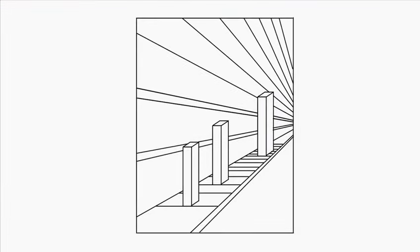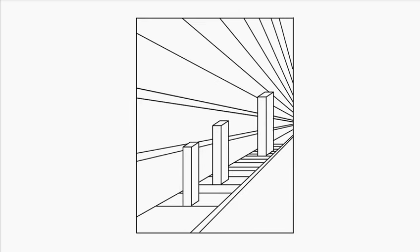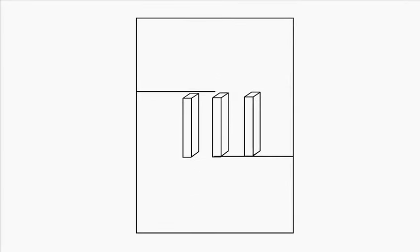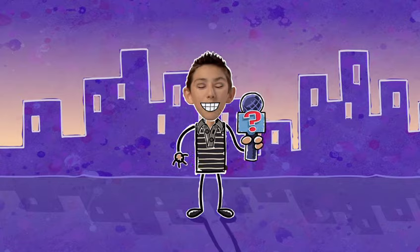Yeah, that's right. But in our illusion, our brain thinks that the block at the right is bigger than the others because the perspective lines trick us into believing that it's further away. But take away the perspective lines and the three blocks look the same size. It's only a drawing. It's not like in the real world. So I guess seeing isn't always believing. Well, not exactly. Thanks for being on my show. You're welcome.